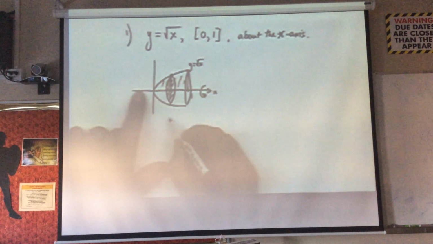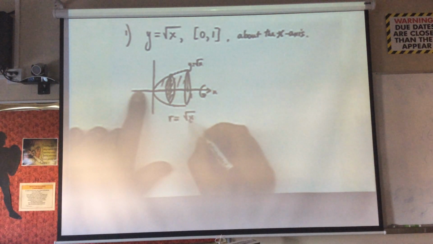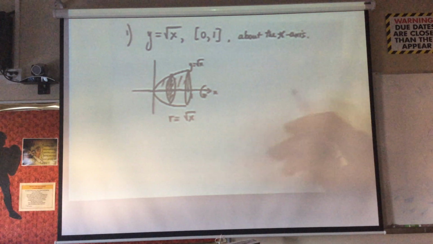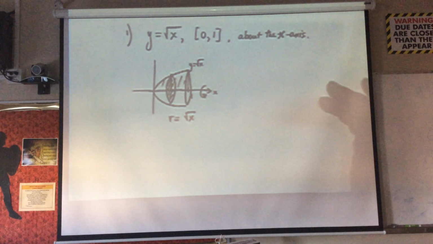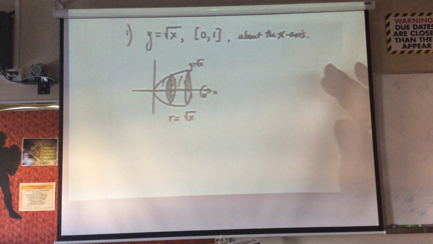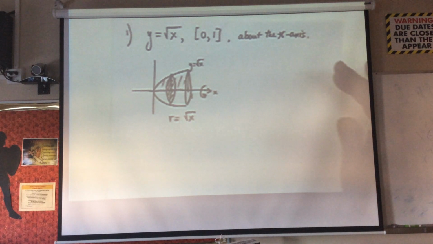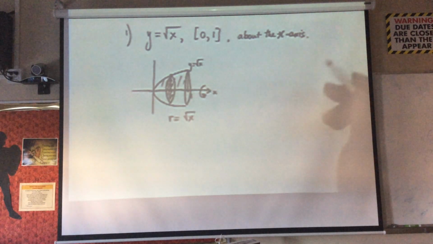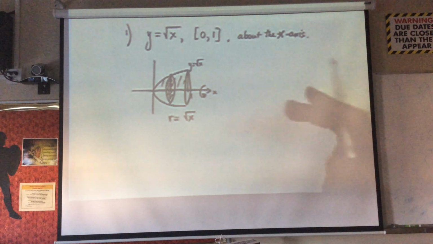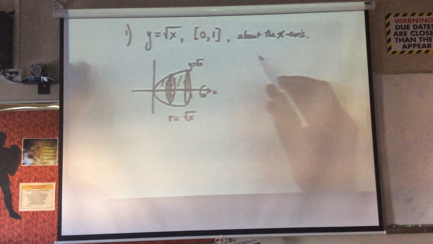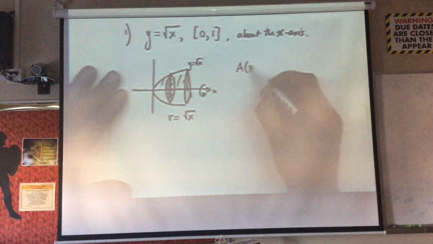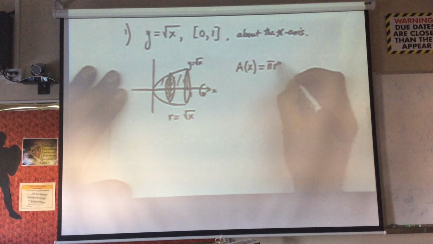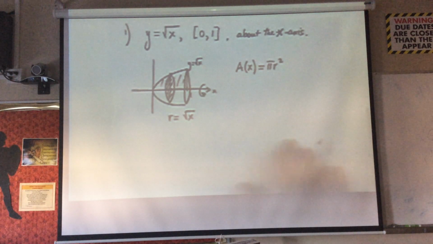And the radius will be, radius equals square root of x. Again, not as a number, but actually as a function. Why? Because remember what I just told you. You will have multiple slices, and each slice has a different radius. You understand? When you start slicing it, that's why it's not 5, it's not 2, but it's square root of x. It's related to the function. And then A of x as a function, knowing that I have this as a circle.